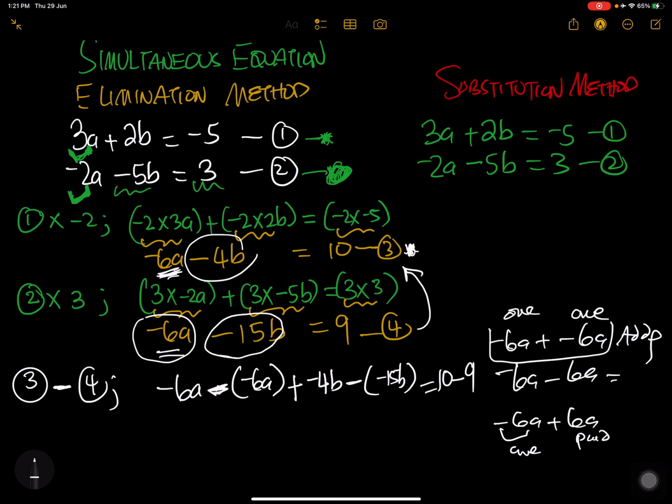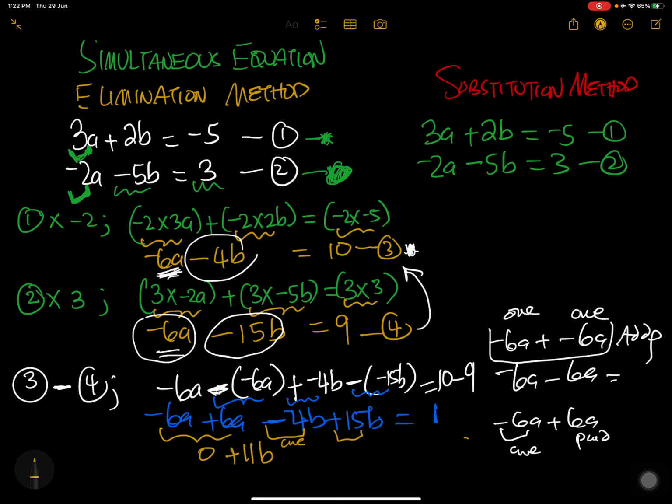Can you see that? Now we're getting minus 6a. This and this gives us plus 6a. And then this plus and minus becomes minus 4b. And then this and this gives us plus 15b. And we get 1. So basically, this goes to 0. This goes to 0. And then this is what you owe. You owe $4. And you have $15 in your wallet. So when you pay off, you're going to get a change of 11b.